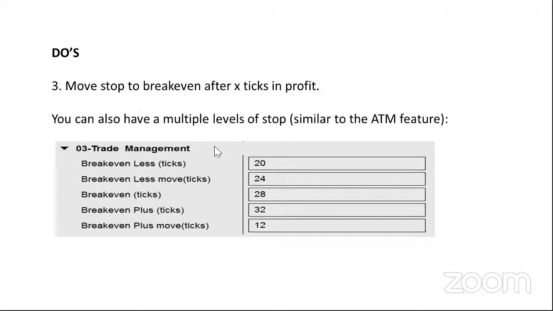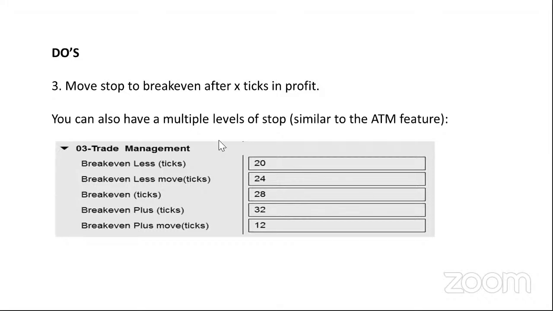Regarding a workaround on trailing stops that I mentioned previously not being recommended, what can you do? Well, take a close look on my screen and you see the move to break even and additional break even points as the stock moves in profit. So you can work with multiple levels of break even, plus and minus, until you reach your final target profit. And this does not cause errors at all, whereas the trailing stop may cause errors.